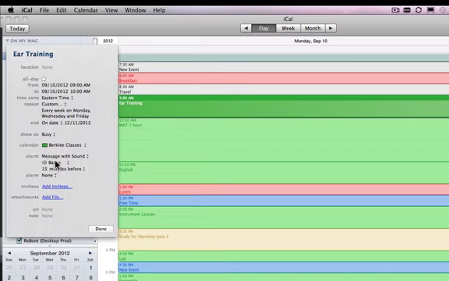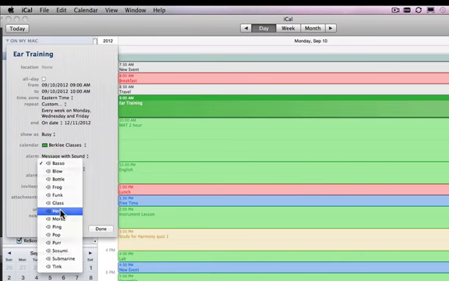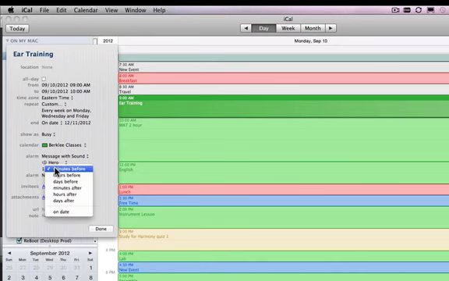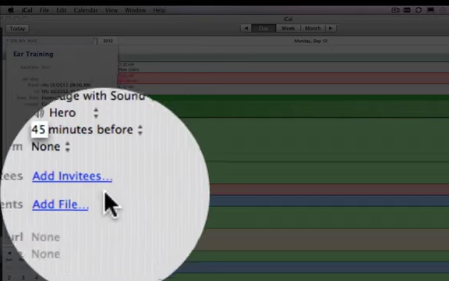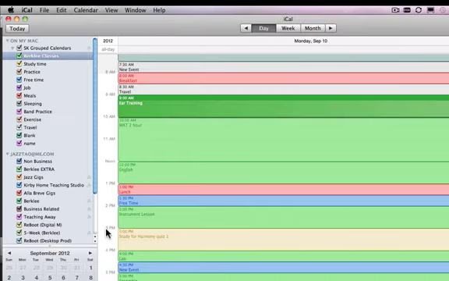Do you want a sound? What kind of sound? And how far before the event do you want it to be? Say 45 minutes, whatever, choose that. So you can set alarms. Okay, so that's regular events at the same time.